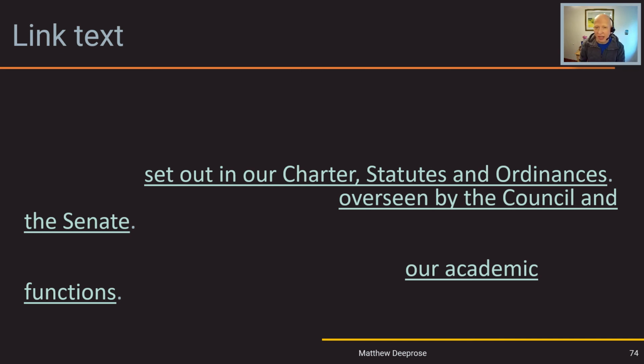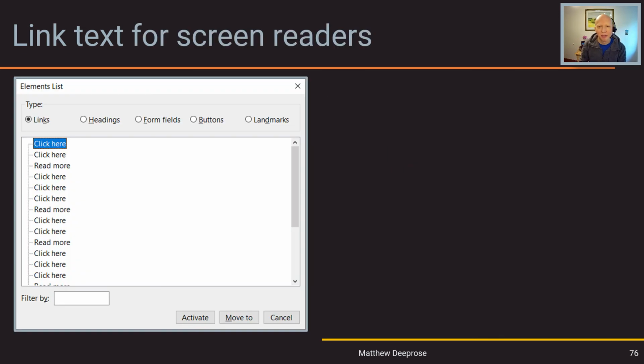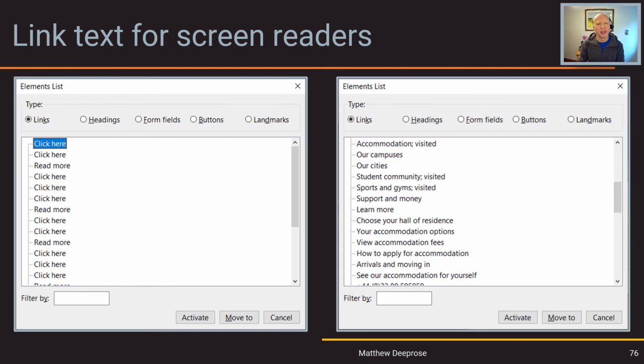But if we write descriptive links, we can much more easily scan the page and find what we want without having to read that surrounding text. This is even more the case for those who use screen readers. An analog for that visual scanning is that screen readers can generate a list of links on a page. But if the links say click here or read more, that's not going to be very useful. In comparison, in this example, almost all of these links are unique and understandable in isolation.